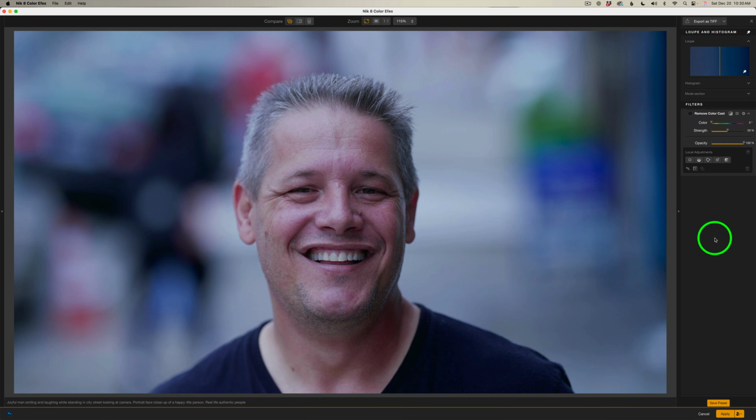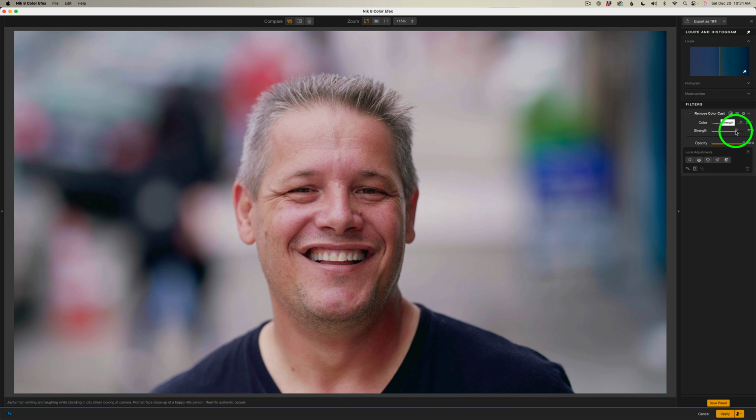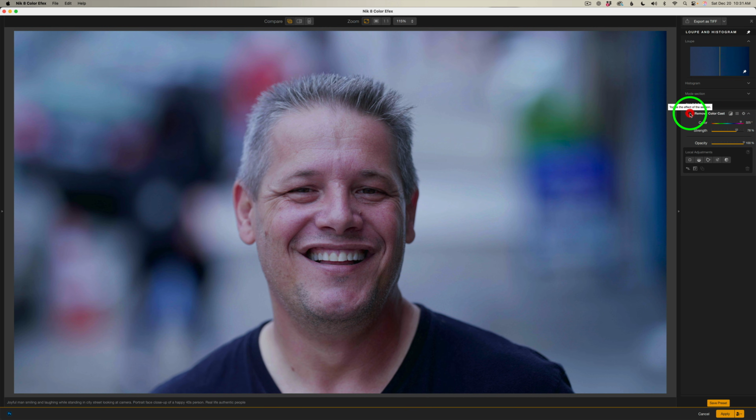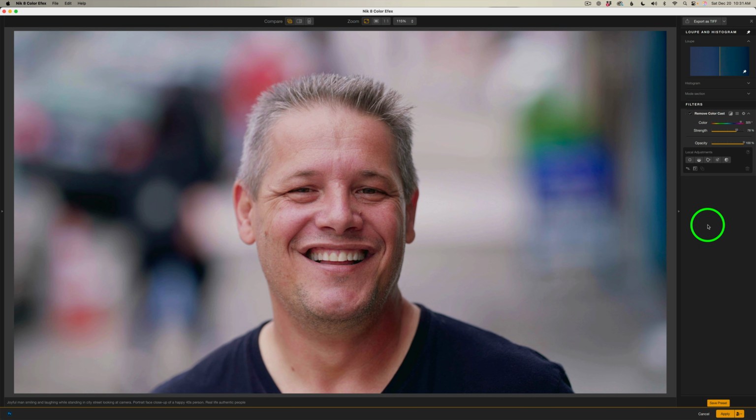Let's try it out on this one. This one definitely looks magenta to me. Let's go ahead and turn this on. And I'm going to take the color slider and we're going to drag it to the right and stop where we think it looks the best. And I'm going to keep on going here. It's getting better. It's getting better. And I don't know, maybe right about here. Let me give it more strength. Yeah, that's helping. I'm thinking maybe right about here. Let me shut this off. Here's before and here's after, again, before and after. Yeah, that's a pretty good improvement.